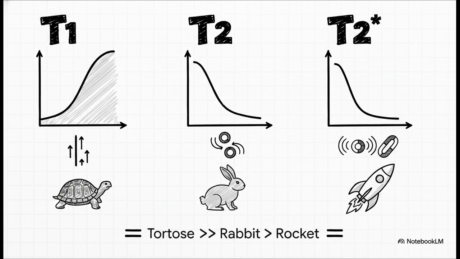Really understanding the dramatic differences between these 3 is the absolute key to MRI. The fact that different tissues, gray matter, white matter, spinal fluid, all have their own unique T1 and T2 values is precisely what lets us tell them apart. It's how we create those amazing, life-saving images.